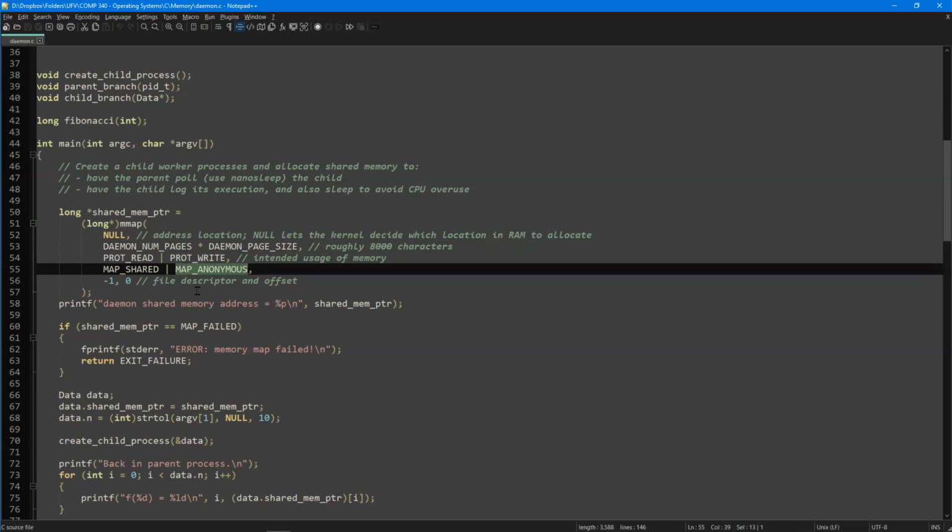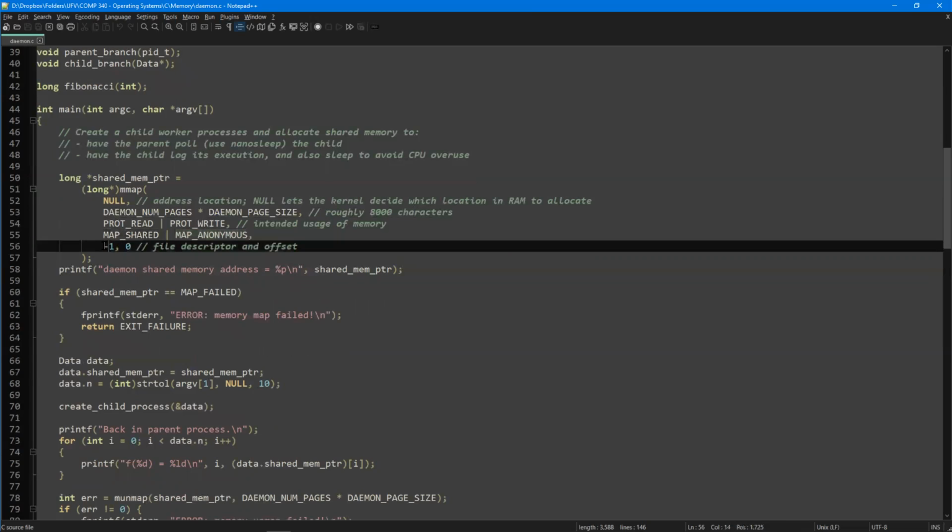If we think about what's going on with virtual memory and when you can swap things in and out of virtual memory. The next couple parameters: -1 is because there is no file associated with this memory. It's anonymous, so there's no file descriptor. And then of course, because I want to start using it from the very beginning of this memory, there's the 2 pages that I would like to work with, and I want to work with the very beginning address, so I don't have any offset, and the offset is just set to 0.